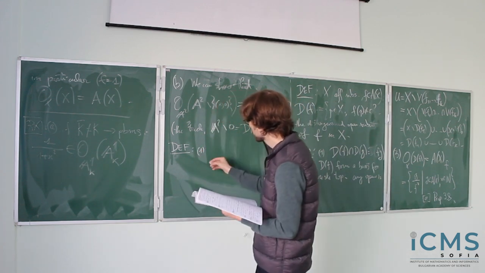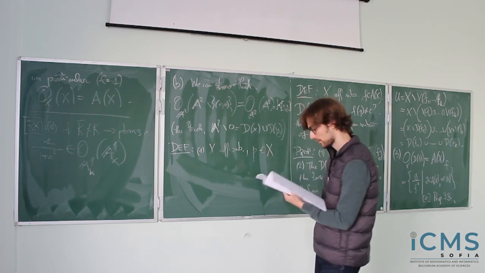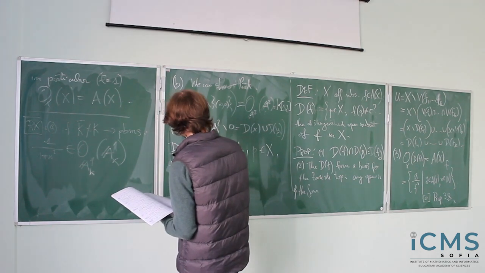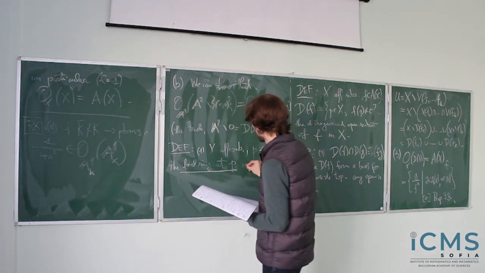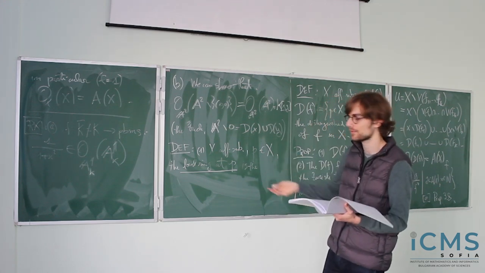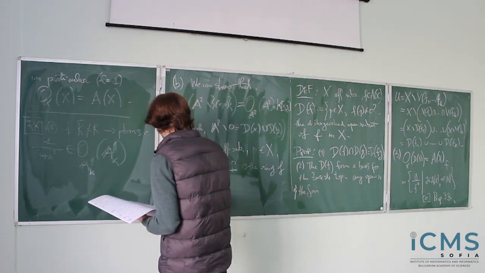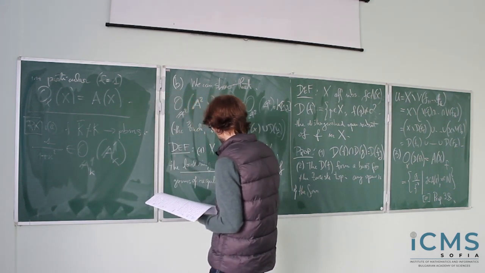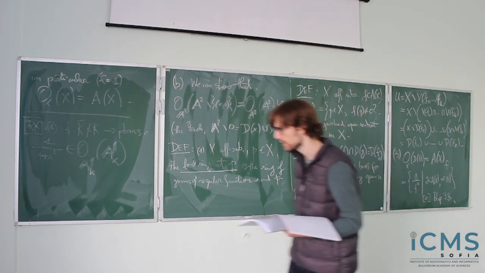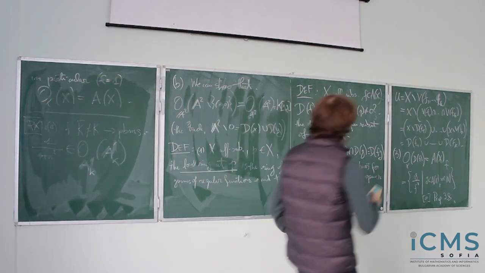So if I have X an affine subset and P a point of X, then the local ring at P is the ring of germs of regular functions around P. It's quite easy to show it is a ring. If you have never interacted with germs, I'll quickly recall what that means.